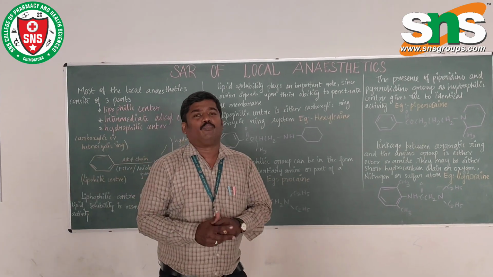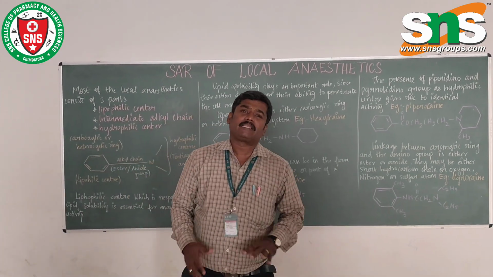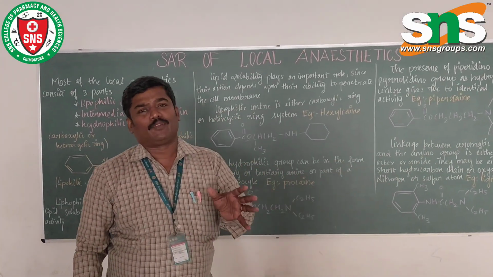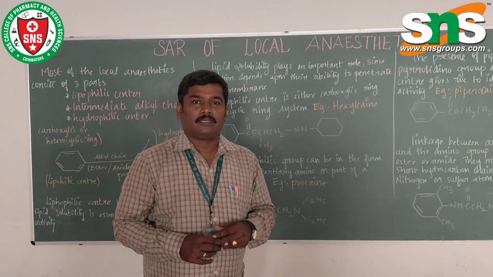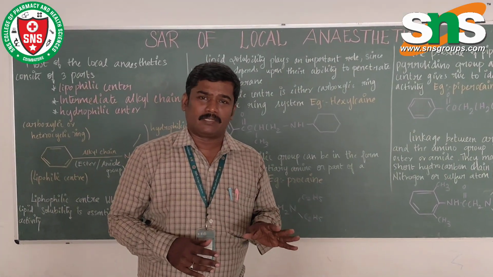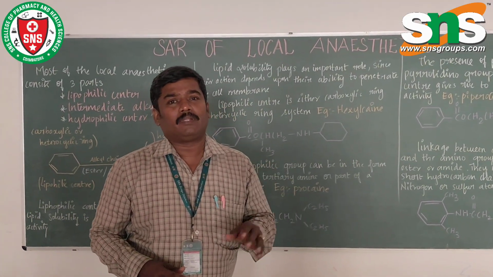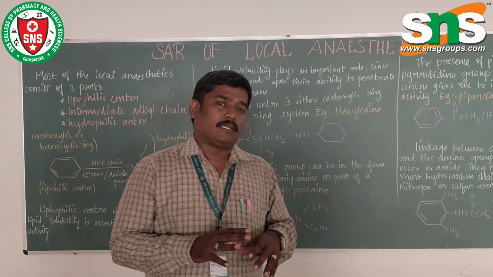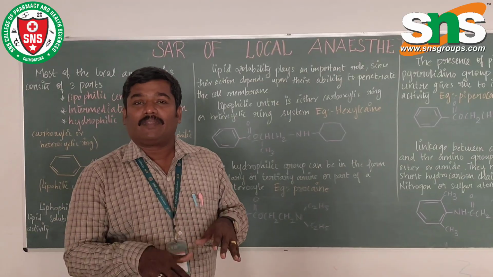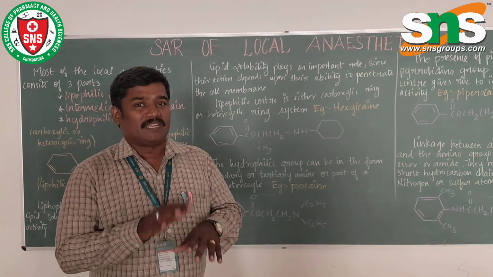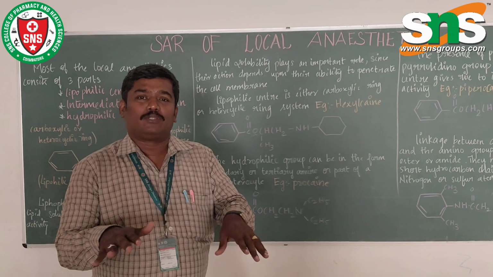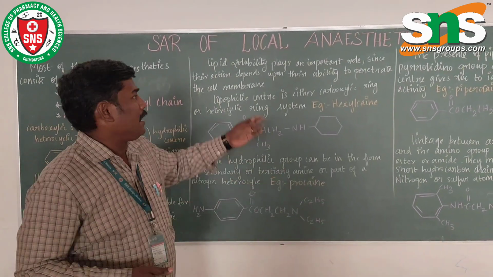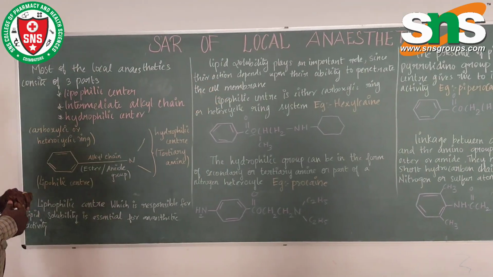Hello everyone. Now we are going to discuss the SAR of local anesthetics. Before going to the topic, we have to know what local anesthetics are. Local anesthetics are agents which produce reversible loss of sensation. When we apply local anesthetics in a particular area, that will cause a loss of sensation. There is no sensation in that particular area. Let us see the SAR of these local anesthetics.